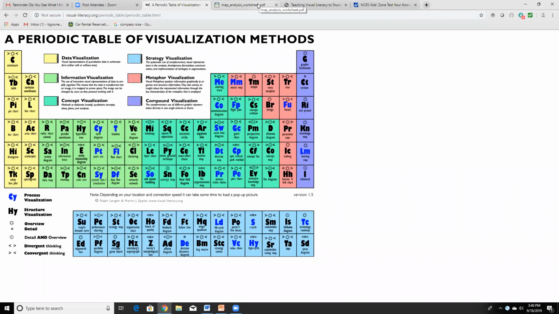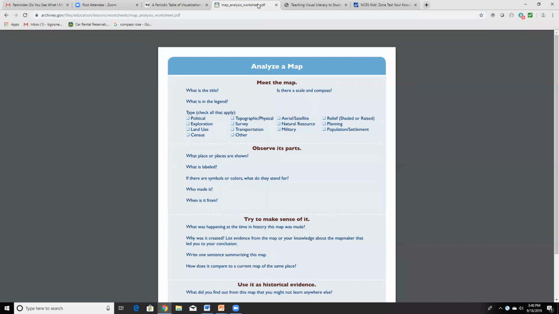Another great website for you to look at is, I said you have a sheet on different worksheets that come from the National Archives. And what they do is they give us actual worksheets we can download for different types of visuals. So everything from a photo analysis worksheet, cartoons, motion pictures. I've pulled up the one to analyze a map. There's poster analysis forms as well, all free. And so all you have to do is download them and off you go.